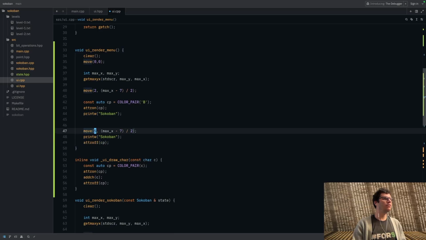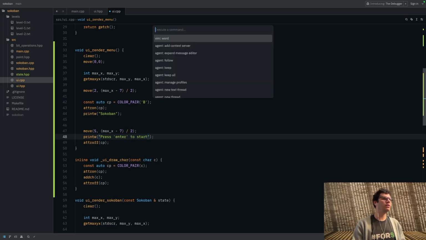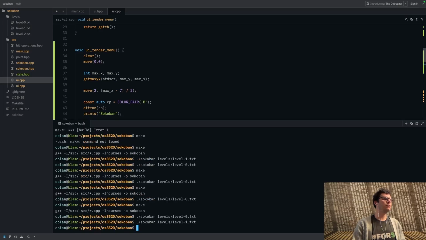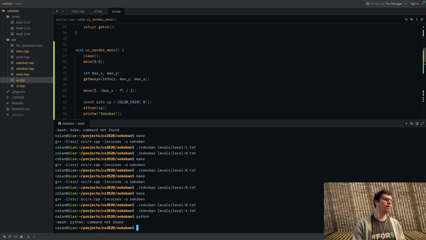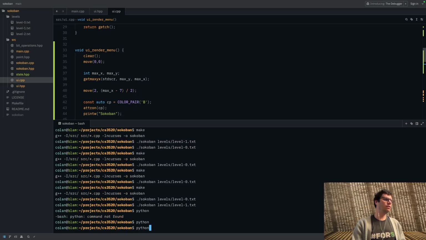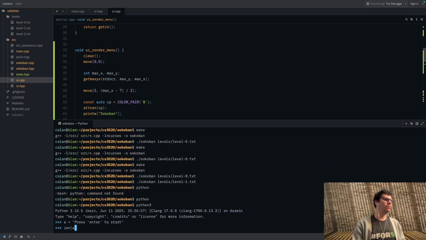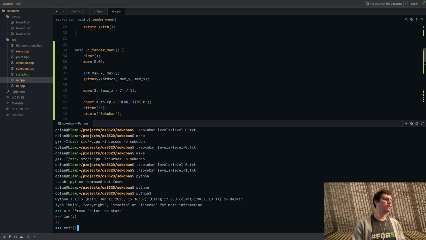I'm going to make this 5, let's just say. Press enter, and we'll put that in quotations to start. How many characters is this? We can just do this. So bad. Okay, so it's 22 characters.